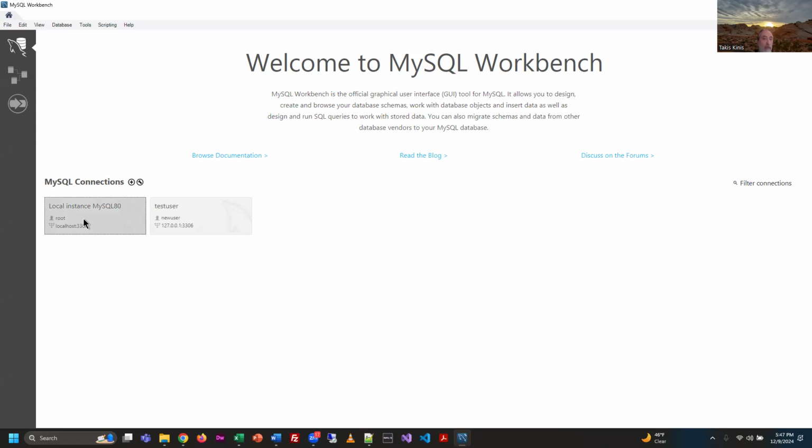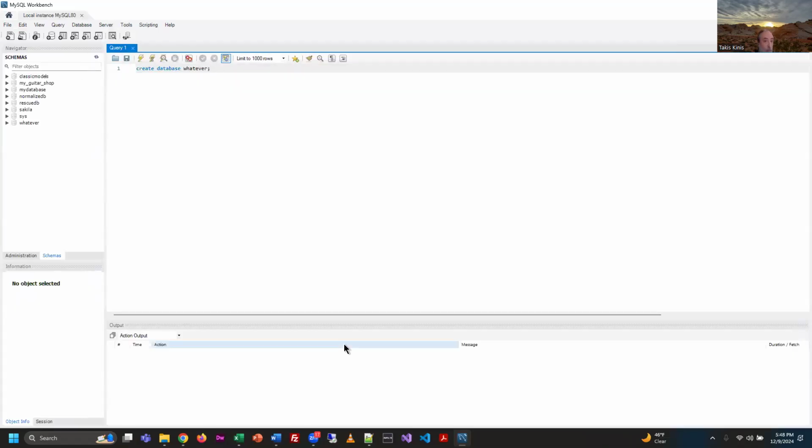So if you get to the main welcome screen here, just click the local instance and log in as the root user. In the left sidebar, you will notice all the databases that we've been working with all semester long. You'll notice that I was tinkering with the assignment descriptions here, which is why I have that silly query in the window. But this is where we're going to start.